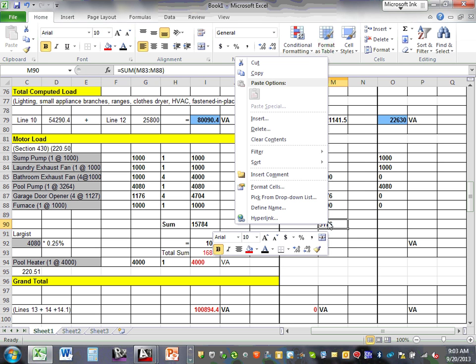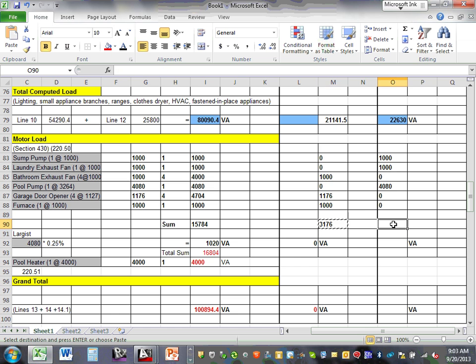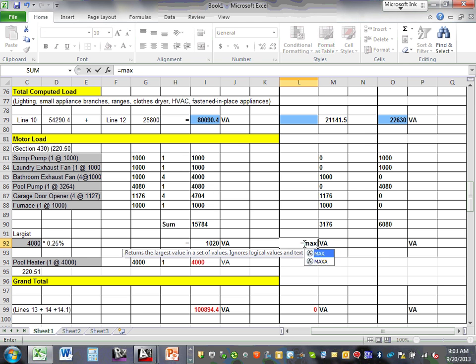And I'm going to copy this and sum all these here. So now I added all these at the top. Then I need the 25%. I need, okay, so we have the largest motor. I need to find the largest motor of all of these. So I'm going to say equal max, open brackets, the max of all these. Cool. Here's the max of all these.